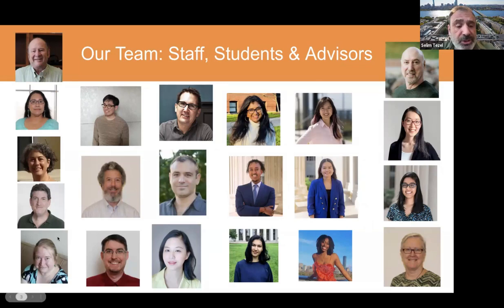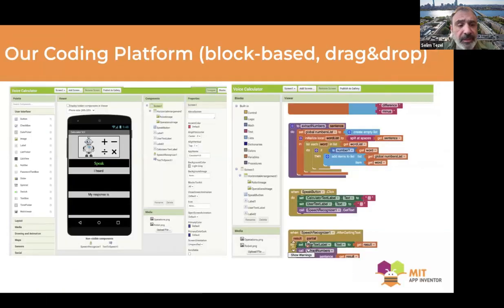So 5 people are serving that many people every month. And then on the right, you see some of our graduate students, undergraduate students, and then we have a number of advisors from either former employees of the App Inventor project or from different universities and organizations.